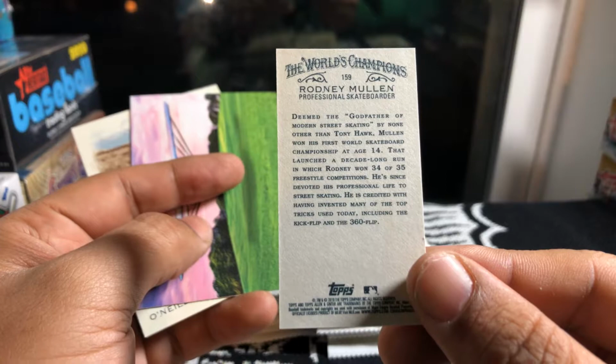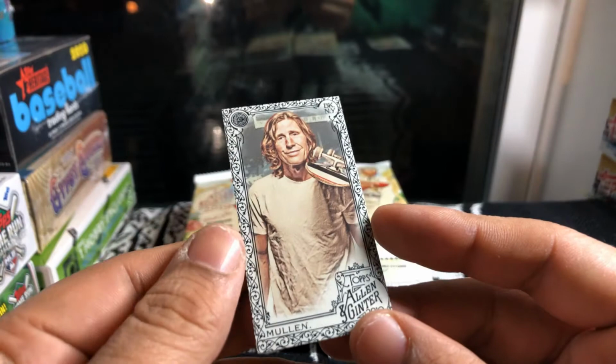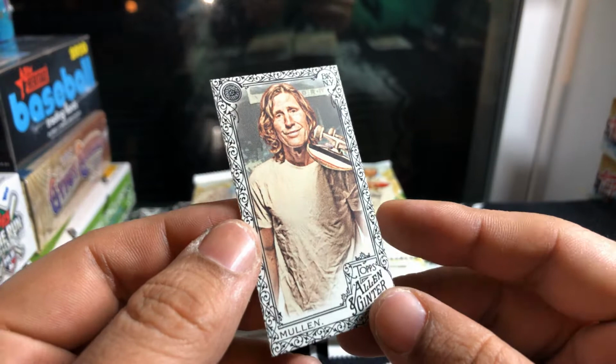That's cool. See, that's why I like this set. The history behind it was that this was a tobacco company back in the late 80s, and they would produce these cards, and they weren't always baseball cards. So it's really nice that Topps continued the tradition of printing non-baseball related cards. So this is a cool one. I'm going to really like this.